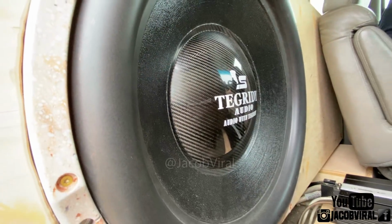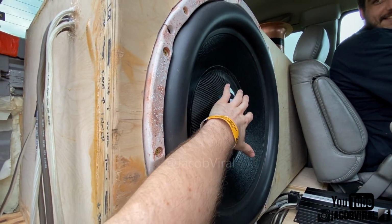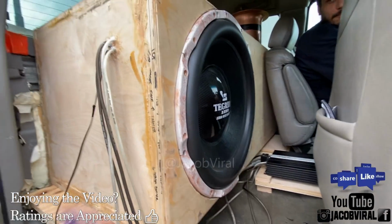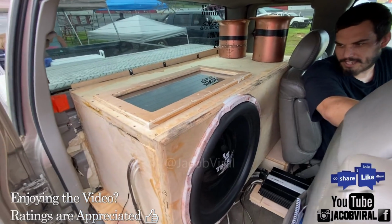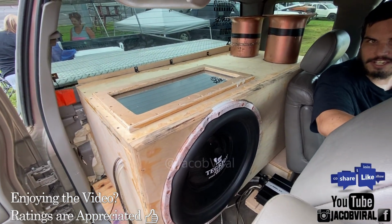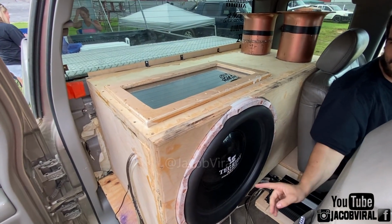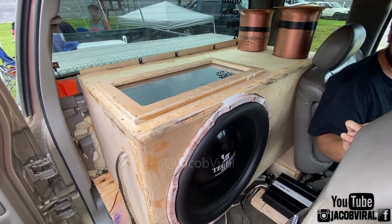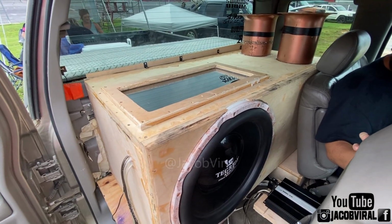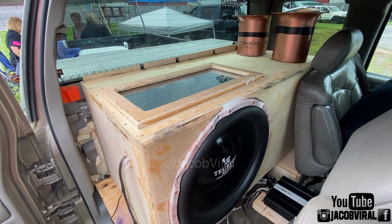Nice. Thing is massive. 12-inch carbon fiber cap. Awesome. I put a picture up on Facebook when I had it built, because we had a Nightshade 12 sitting next to it on the skids, and I was like, wait, the outside of that 12 is the same size as my cap. Yeah. This is absurd. It's crazy, and I love it.